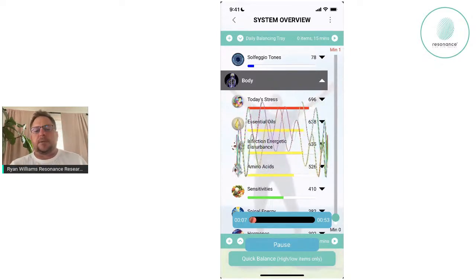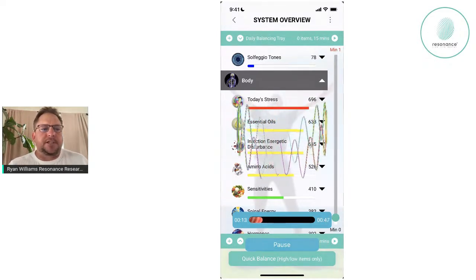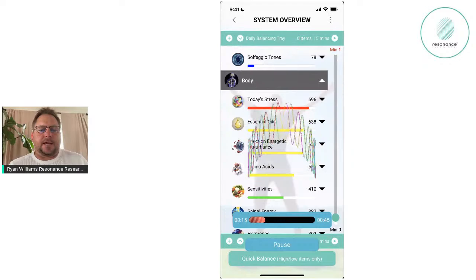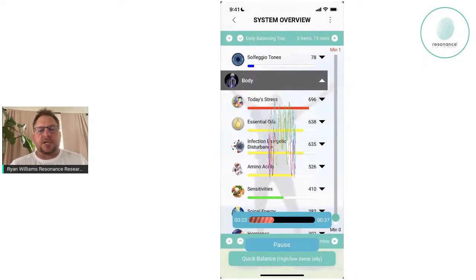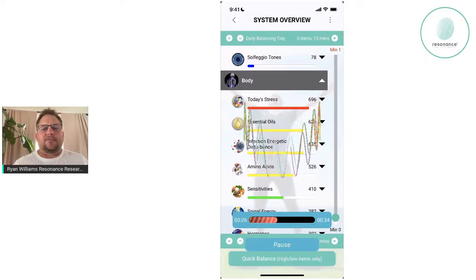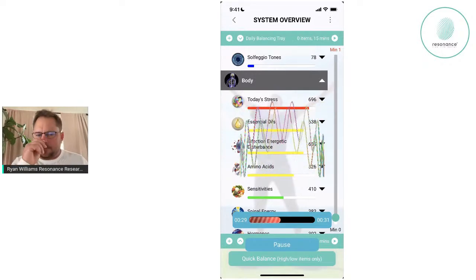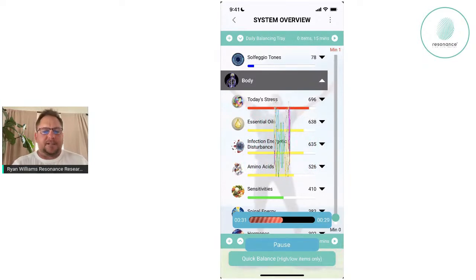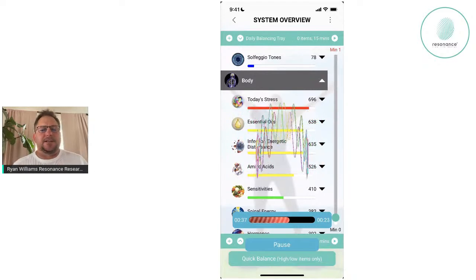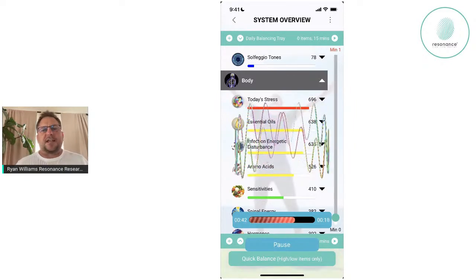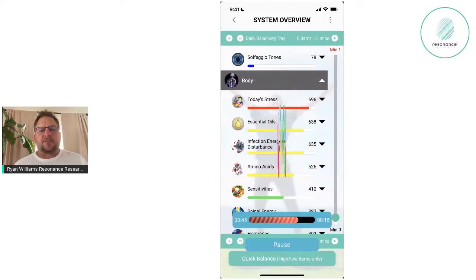Some of them may be chimes, some of them may be bells, some of them may sound different. These frequencies that we are using are very, very unique and very different from what you may hear with your typical tone generators. First and foremost, we use a multi-tone generator. In other words, we have many different frequencies that we are able to run at the same time. So if you look at, for example, today's stress, within our database, we've got anywhere from 8 to 16 different frequencies. By frequencies, I mean 258 hertz, 6,325 hertz. We have all these different frequencies.